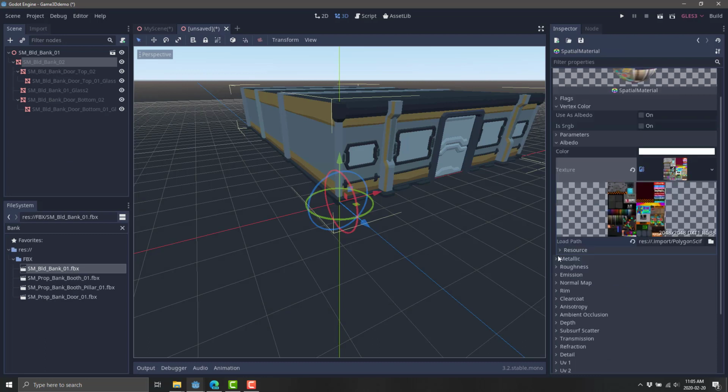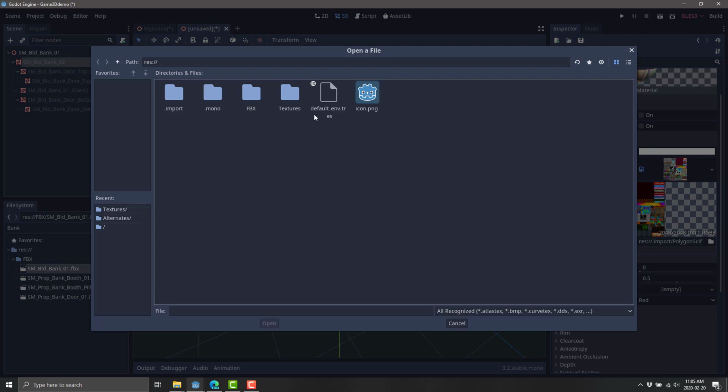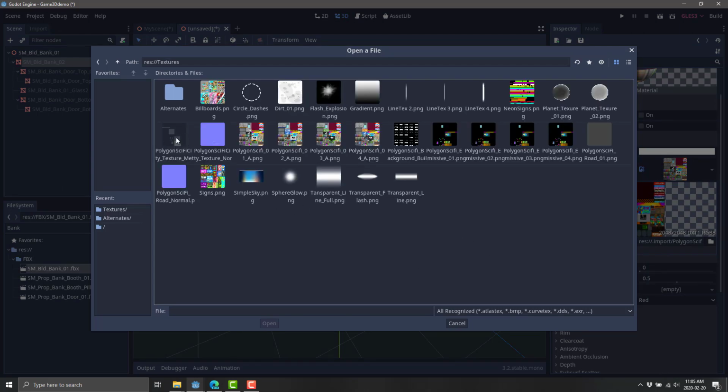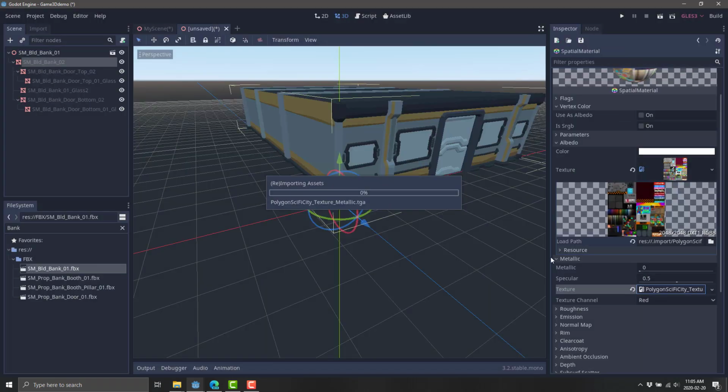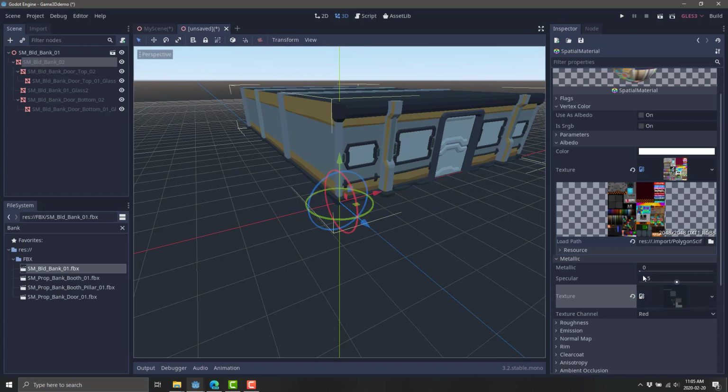Now, as I mentioned earlier on, we also have a metallic map. So we can go down here, we can go textures, load, and then we bring in the sci-fi metallic map right here. It doesn't make a ton of detailed difference, but you can actually set the metallicness with this slider right here. Again, there probably is no map being used in this particular case.